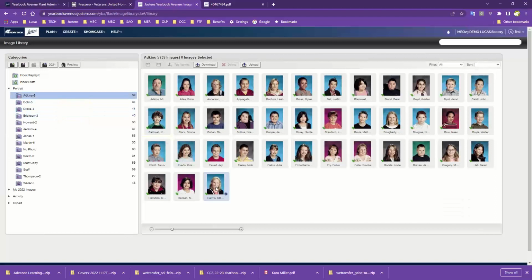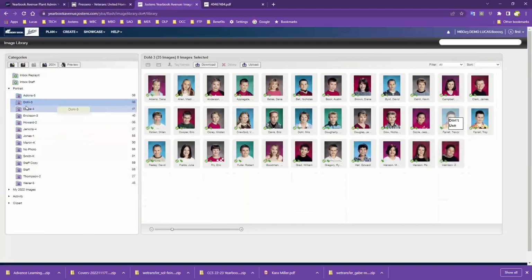The easiest thing to do as far as moving students from class to class is just grab a hold of the photo and drag and drop it over to the class that it needs to be in. Once you drag it into another class, that image will then automatically alphabetize itself where it needs to be. So to move it, just drag and drop to the folder you need it to be in.